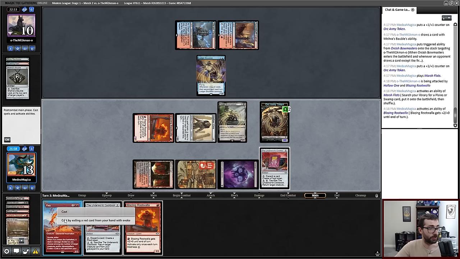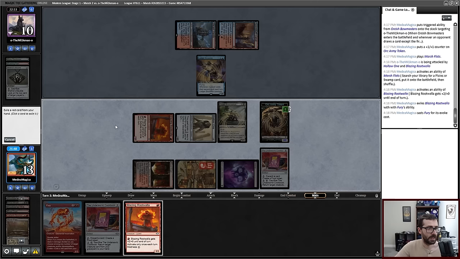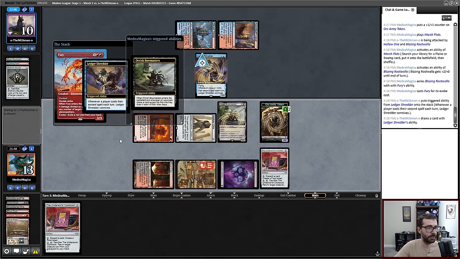I am just going to Fury their Ledger Shredder out of the way, I think. I don't think I want to wait a turn to let them untap with that thing. And if they connive, I Bowmasters ping anyway. So, you know, I think one looting for one direct damage and an additional counter on this token is worth it. All right. Bowmasters ping you. All right, 6.